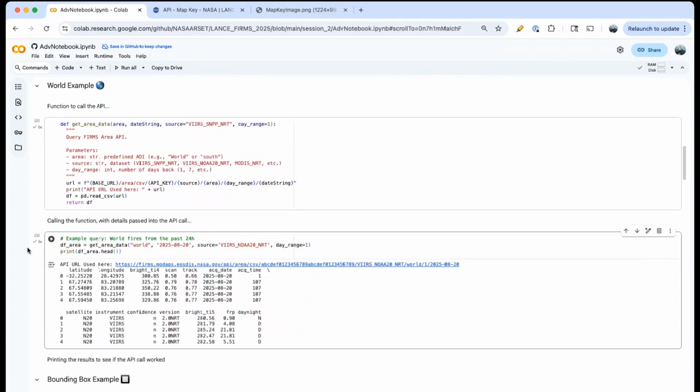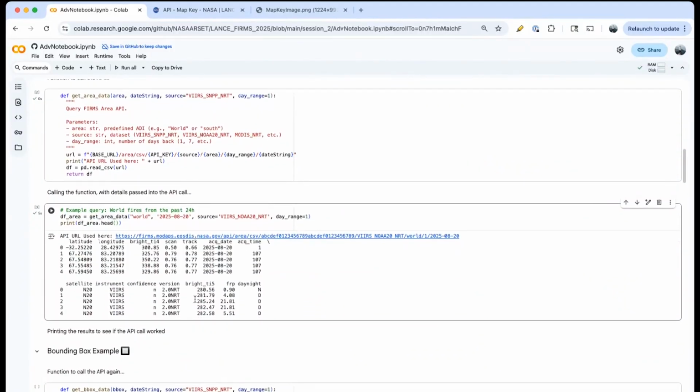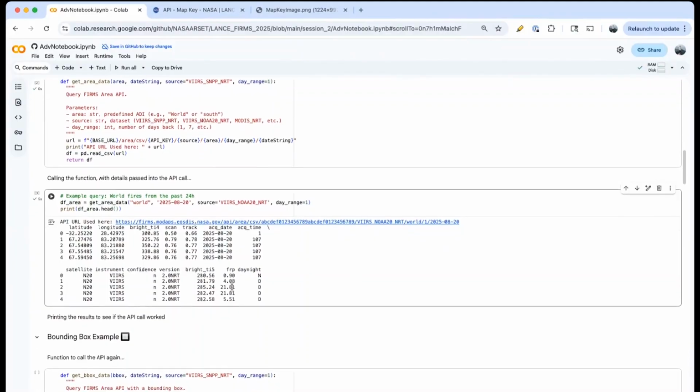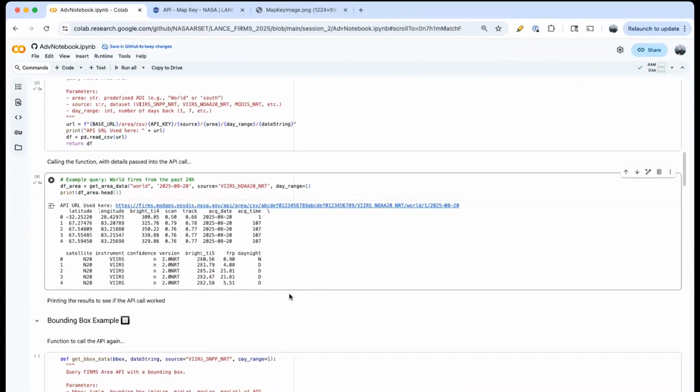It'll print out exactly what API link you used here. You can click on that, and it'll bring you into a new tab with the raw data itself. But this will load the data into a data frame from Pandas, and you can see an example of the first couple lines here, the information included below. There are all of these columns, and this little backslash is showing you that it's continued on the next line. So these are the rest of the columns.